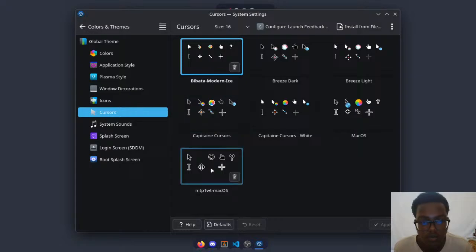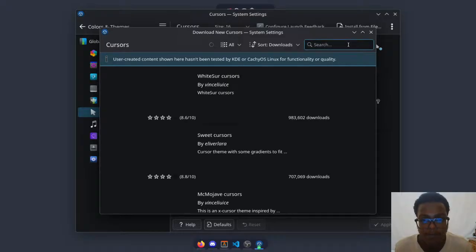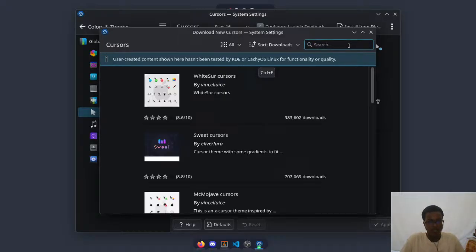Let's try these. Okay, this one's in depth. No. Let's just do that real quick. Which did I download? Was that the only one? No way. But I thought I downloaded more. Mac OS cursor.